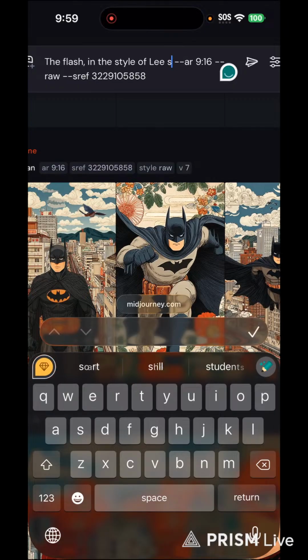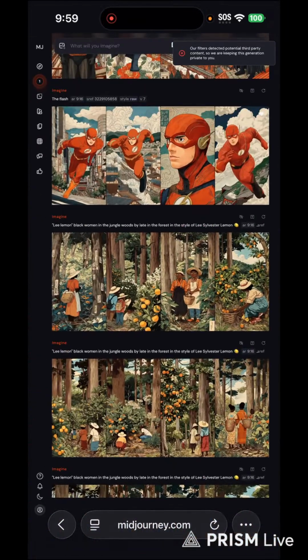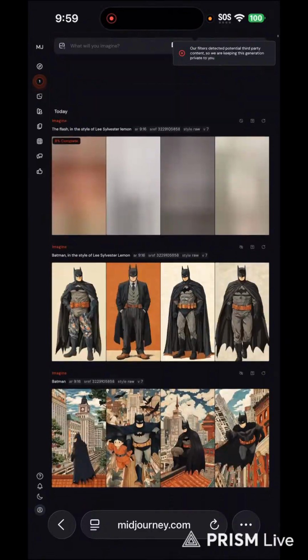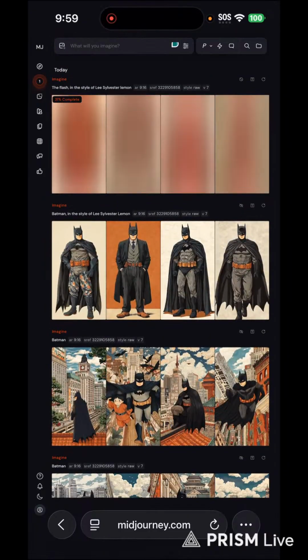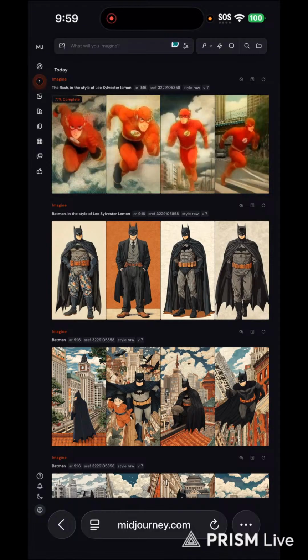Let's just see what happens with the Flash. So let's hit this, and now we should get the same warning. And now when you look at the Flash, you should see my personal art style.